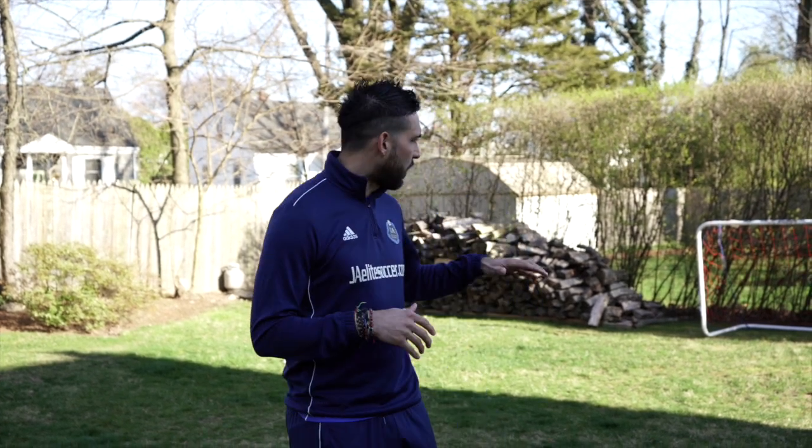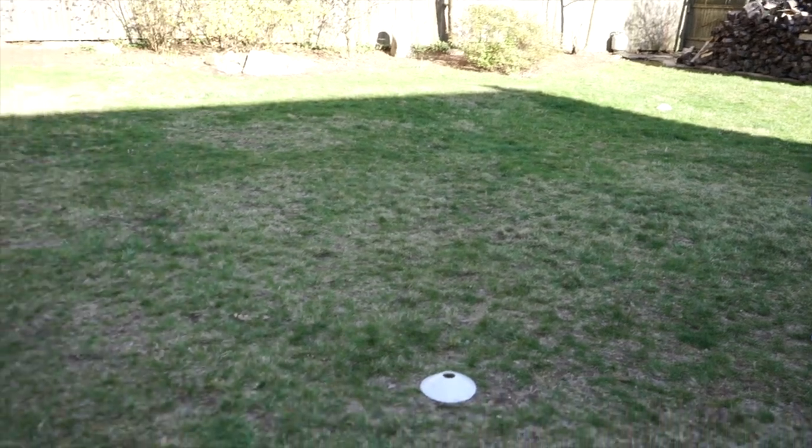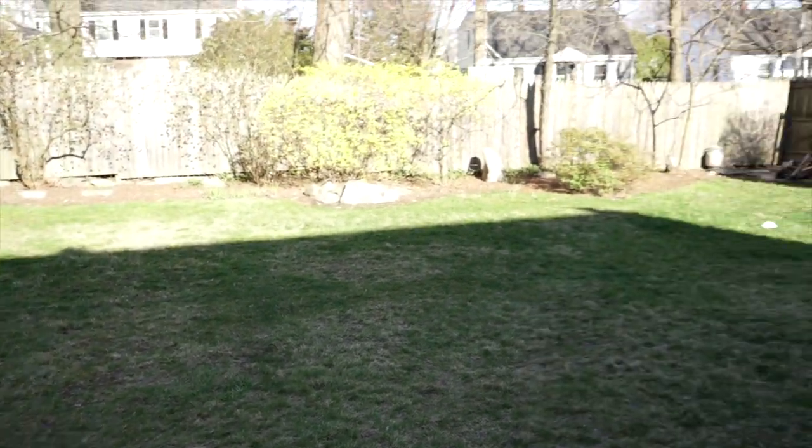I wanted to share a few activities that you can do at home during this time where you can work on your fitness, your ball control, and just overall game. Okay, we can set up in a small area. I have three cones there, one cone here, three cones across, and one there. This is about a 15 by 10, 15 by 15 area.